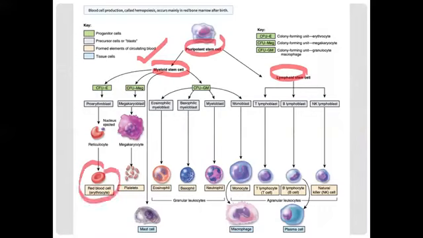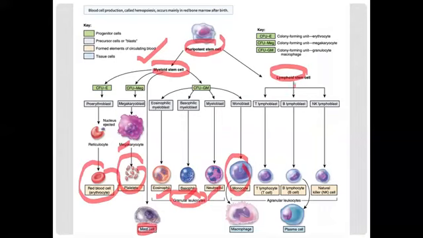Number one are the red blood cells or the erythrocytes, also platelets or the thrombocytes, which came from megakaryocytes, and also we have monocytes, and aside from monocytes, we have neutrophils, eosinophils, and also basophils. These components are called granulocytes. And finally, also coming from the myeloid stem cells are the mast cells.